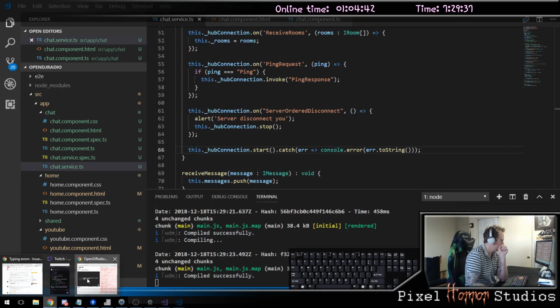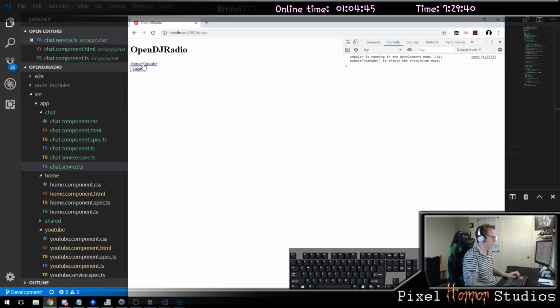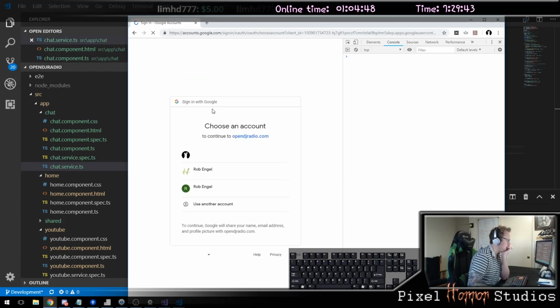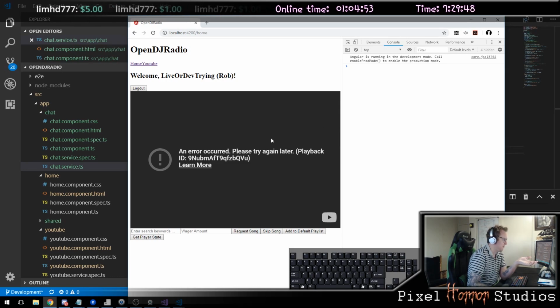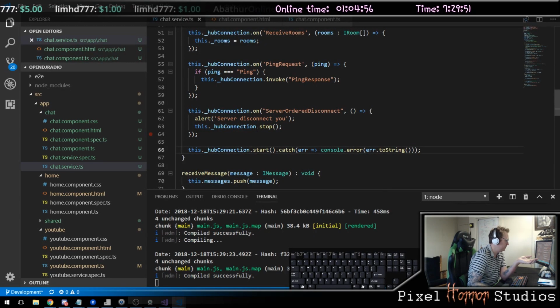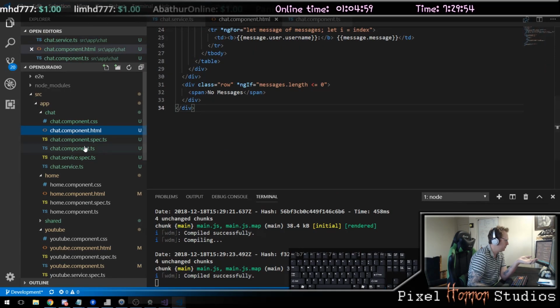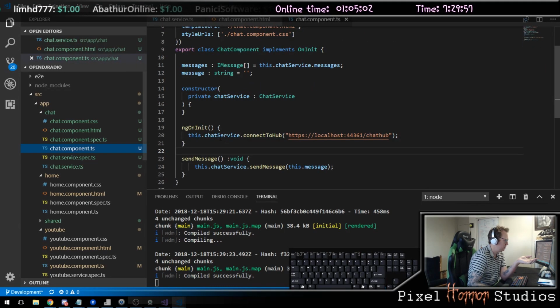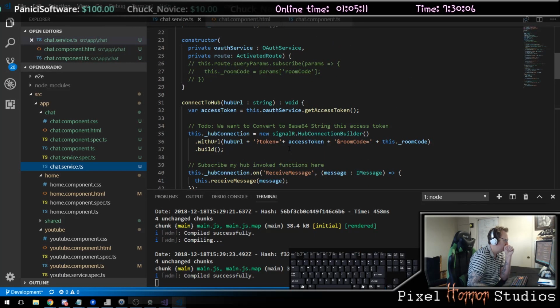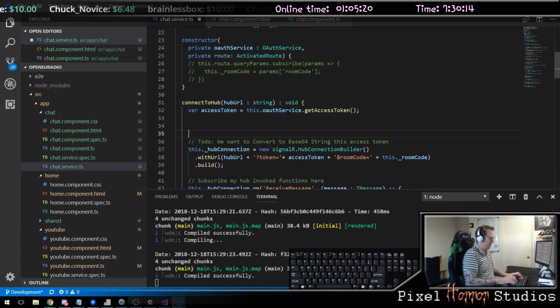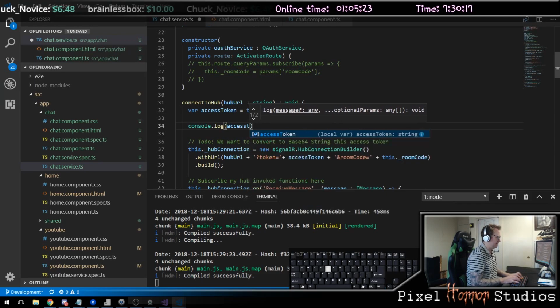Okay, let's go ahead and try it again. And this time it worked. But I still don't see it connecting to the hub. So could I do a console.log of my access token right here?